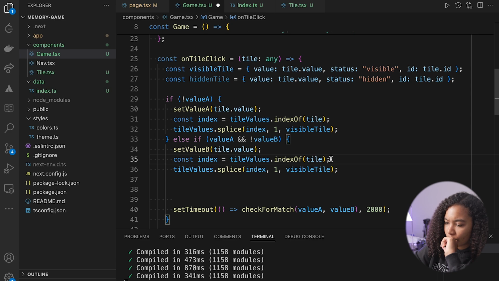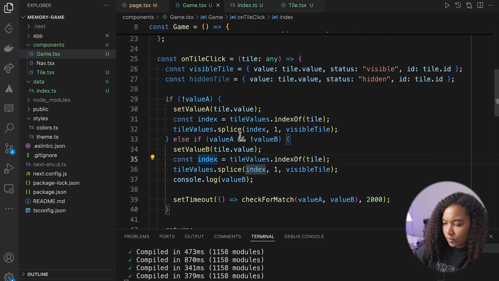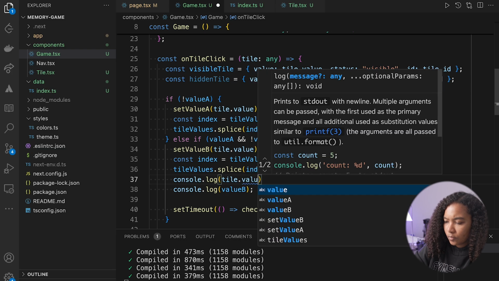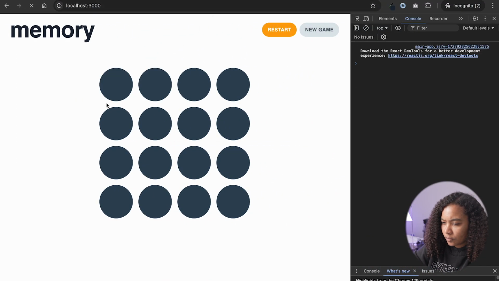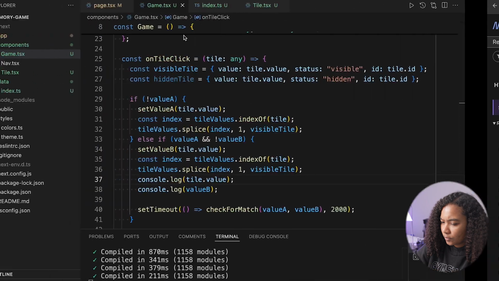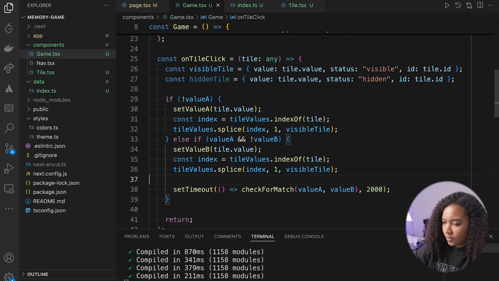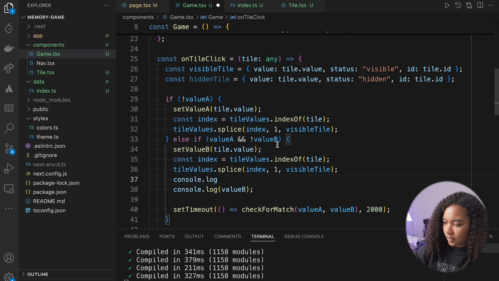Okay, so value B is still null. Okay, so let's go back to where it was working.